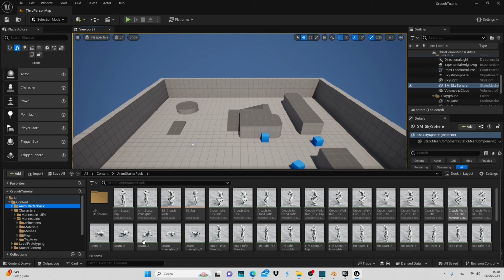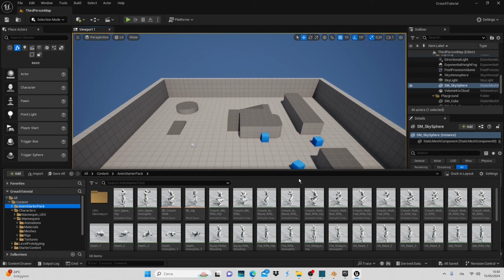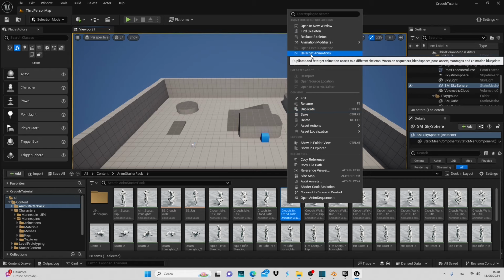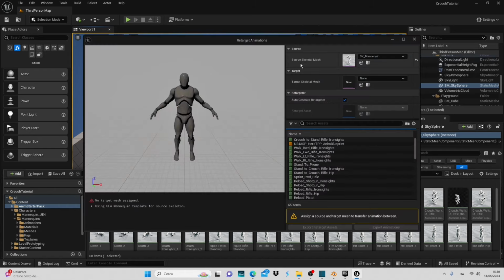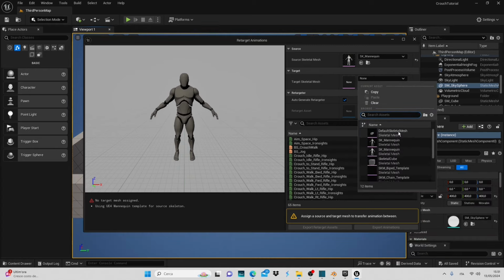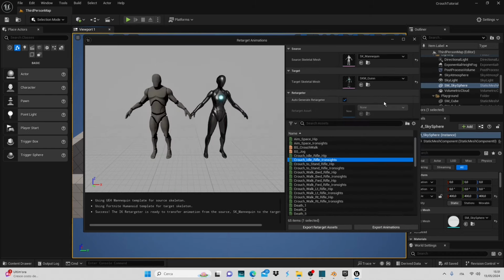In this case, we need the animations where the character is crouched but still, and where it walks forward. Let's go inside the animation retargeting system. We can do it by selecting any of these animations, right-clicking and choosing Retarget Animation. We have to choose a source, which is the mannequin of Unreal Engine 4. This one here. We will have to give our target. In this case, we are going to give our Quinn skeletal mesh. Here it is.